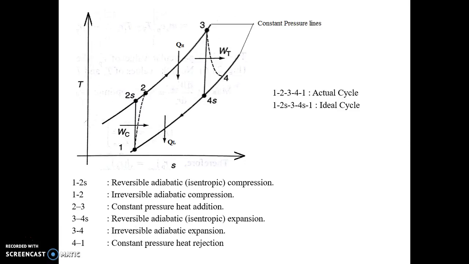So we can make some modification to the original TS diagram to get the actual cycle. In this diagram you can see the line 1, 2, 3, 4, 1 shows the actual cycle, and 1, 2s, 3, 4s, 1 shows the ideal cycle. This happens because in the compressor, when the gases get compressed, there is a little increase in temperature, because of which we cannot maintain constant entropy in the process. Similarly, in the turbine also the entropy goes on increasing when the gases are expanding, so entropy is not constant in that case also. Thank you.